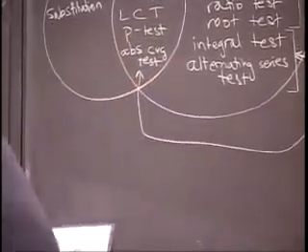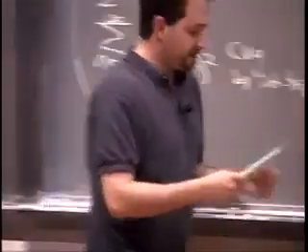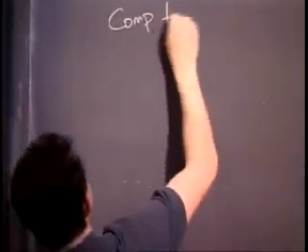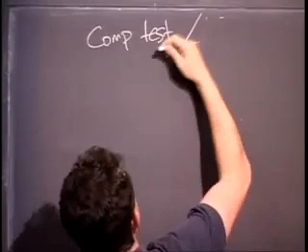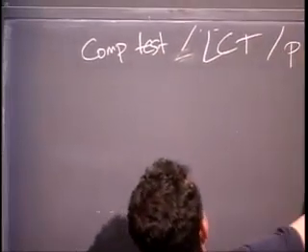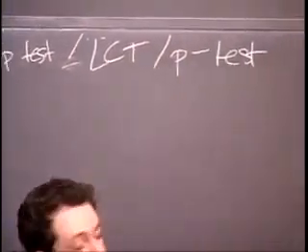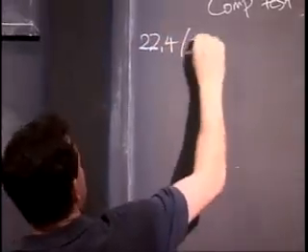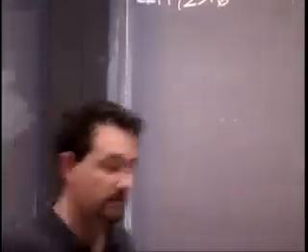Well, in that case, I don't intend to spend a huge amount of time on the tests in common. We've got a comparison test, a limit comparison test, and a p-test to worry about. We've also got an absolute convergence test, but I'm going to talk about that a little bit later. So I want to look at those 3 tests. And by the way, I should mention 22.4 is the theory, and 23.6 are the examples, just for reference for my book.